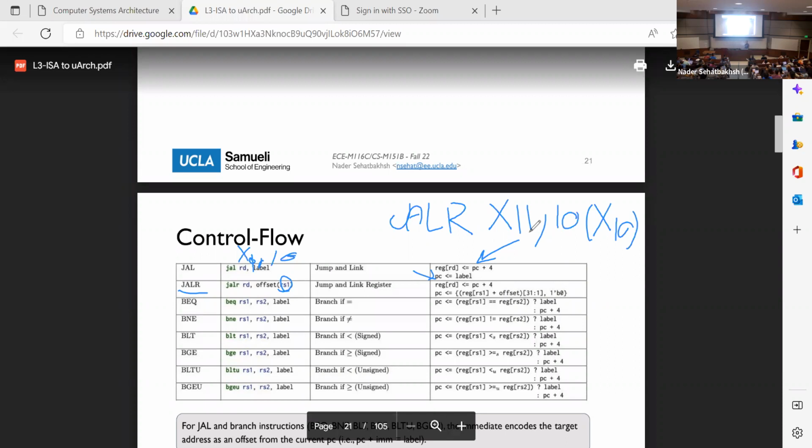Yes, the question is, instead of a label, can we put an immediate value? Yes, and the compiler usually understands that. But when you're putting in an immediate value, just be careful, because you have to calculate that immediate value correctly. To make your life easier, you can just put a label inside your assembly code, say loop or my label, or whatever name you want. The compiler is very intelligent and recognizes that label and finds the correct offset for it. But in your homework, for example, we're going to ask you to calculate that offset for us. Okay?